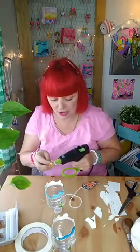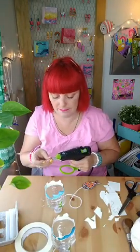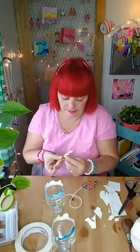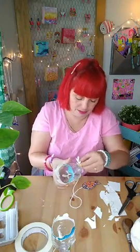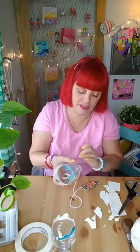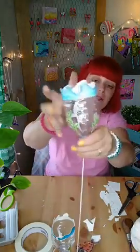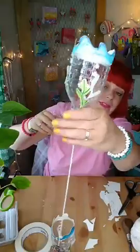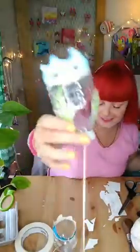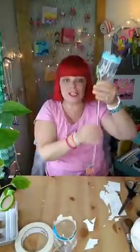Okay, one more. And then I'm going to try to catch it. See if it works. Okay. I didn't do the bottom of it, so I don't know how that's going to work. It should still work okay. There we go. Now I've added my other plant to my bottle. That's really cute. That turned out good. I like this bottle better than the other one. All right, and then you catch it.